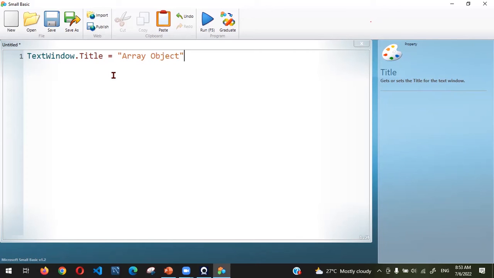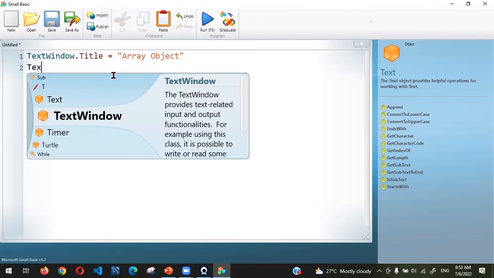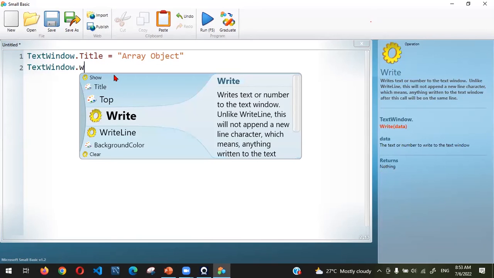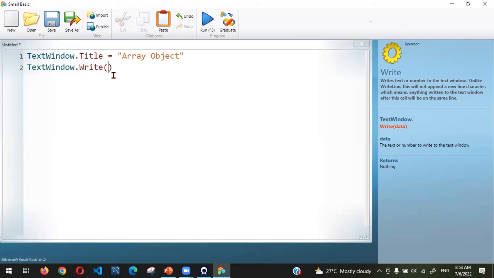So the next one is text window dot write. Write this one. What is it? What is the name of the first student?